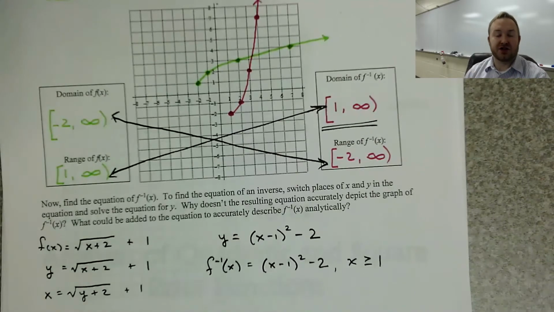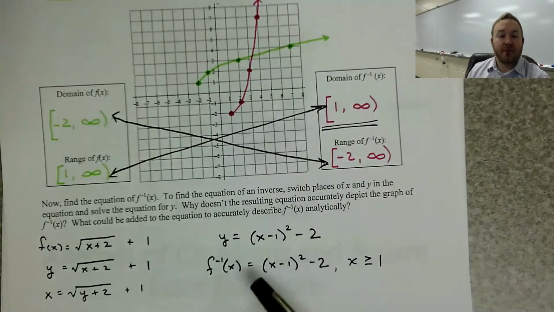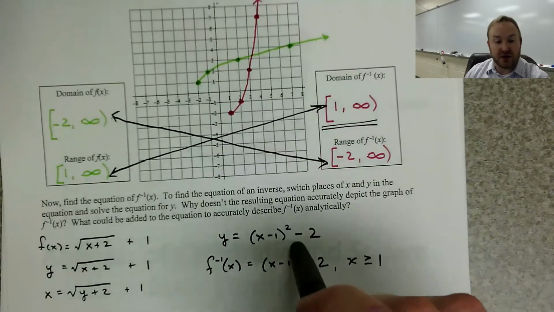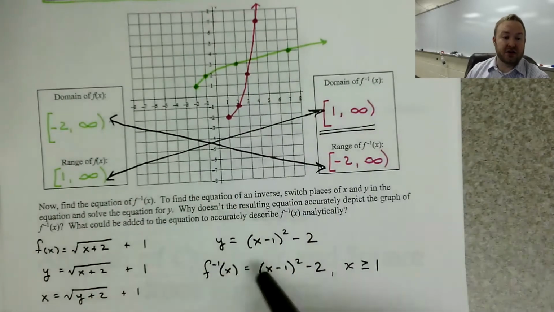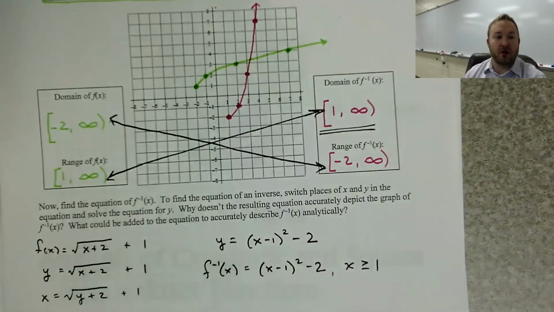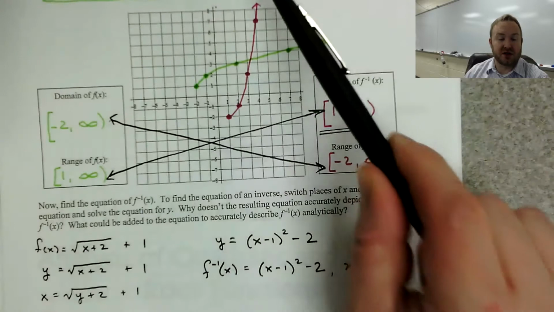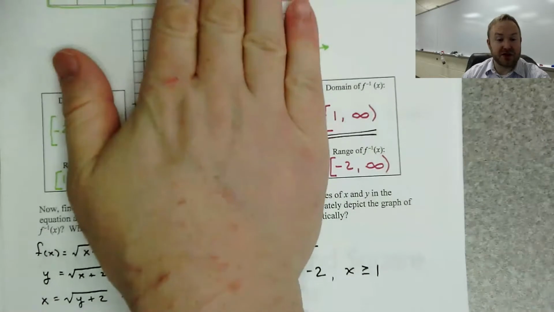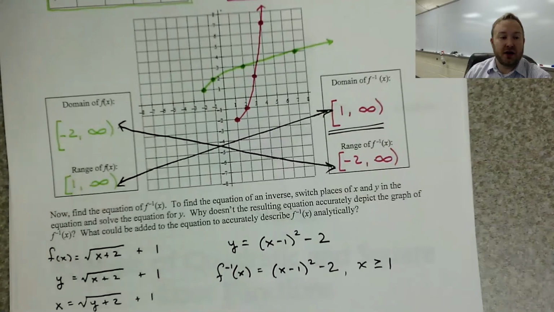So we add that constraint on there to indicate that we're only going to use half of this parabola because we need this to be a one-to-one function. Because remember, when I do the inverse of the inverse, I have to be able to get the original function. This inverse thing is a cycle. It has to be able to go back and forth. Since I started with half a parabola, my inverse is also half a parabola, and I use a constraint to indicate that. Now, if we didn't have this graph, how are you going to know what that constraint is? Well, it's going to be the range of that original function, because the range becomes the domain.